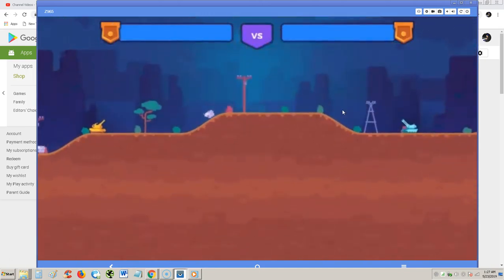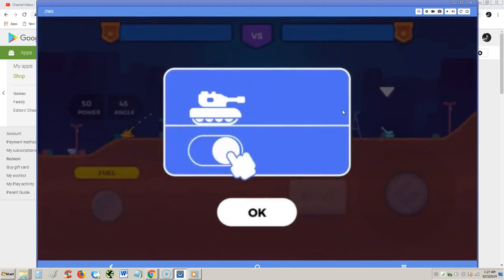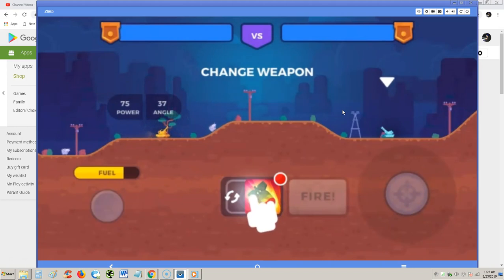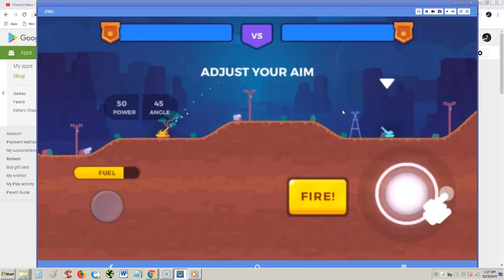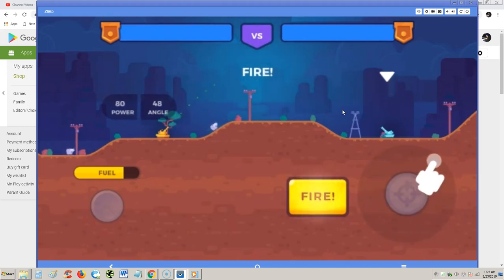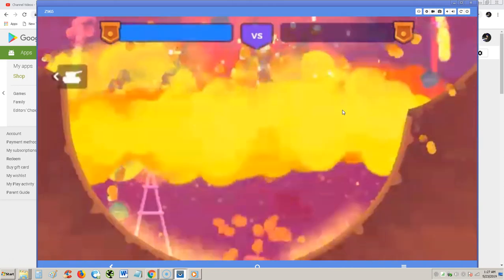Alright. Let's do this again. Okay, now it's letting me move the tank around. Okay, cool. Now I can move it around. Let's get as close as we can. Nuke. Alright, let's nuke this guy. But first, we gotta make sure we aim right. Let's try right there. Oh! Damn, son.